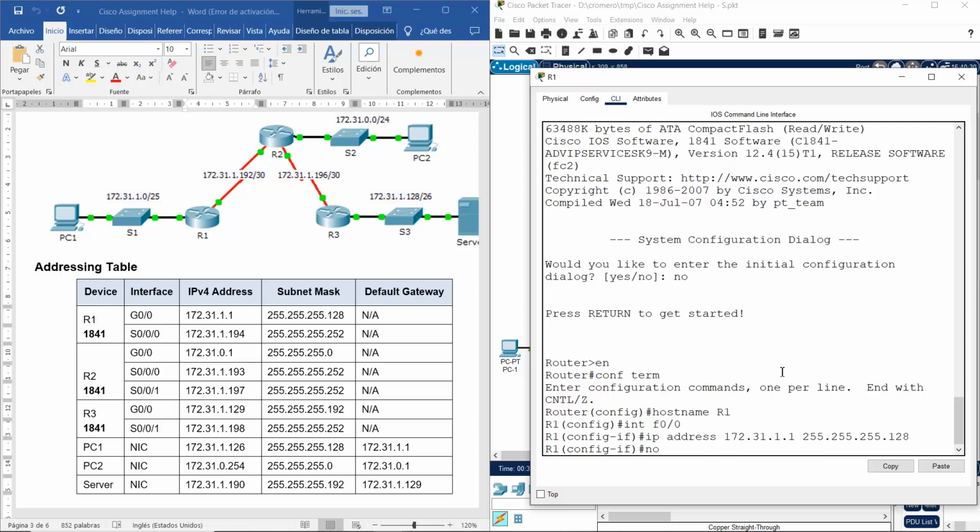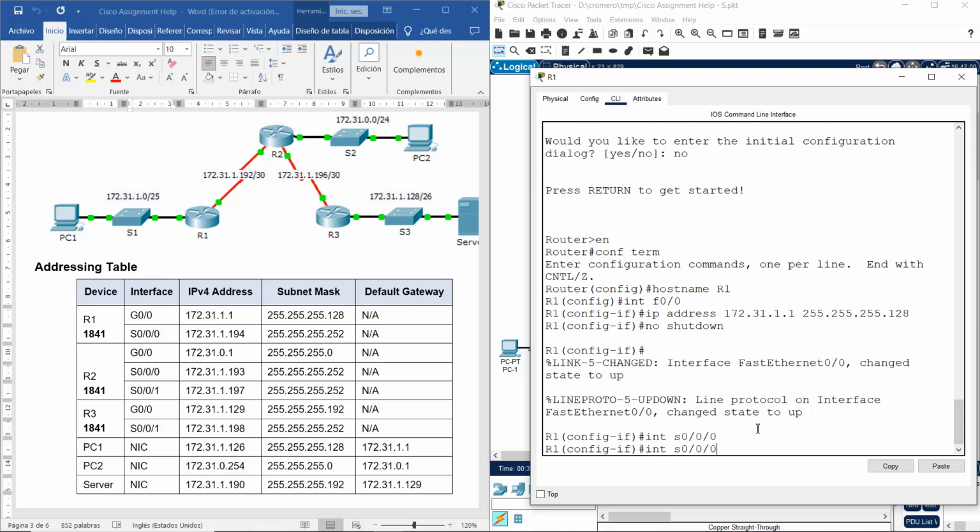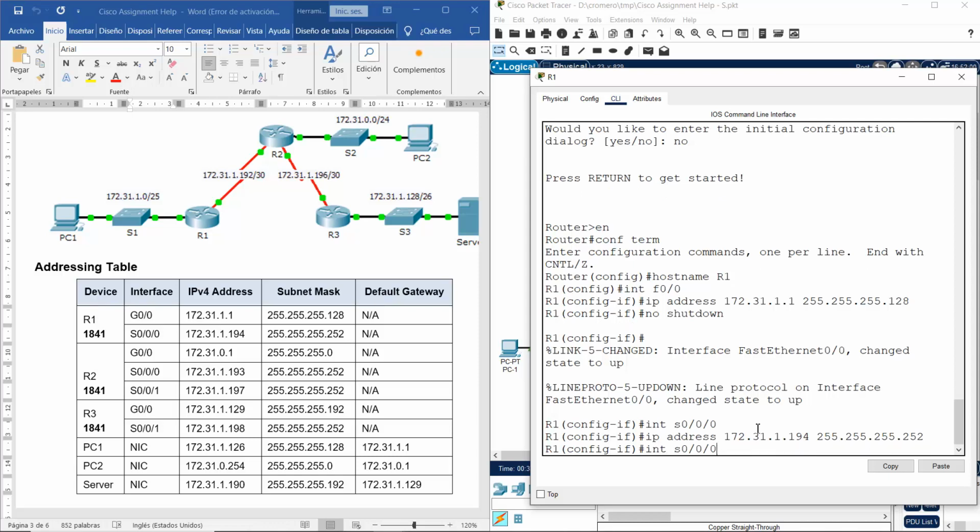Okay, no shutdown. Serial interface. Use the up arrow to repeat commands. 194, subnet mask 252. No shutdown.